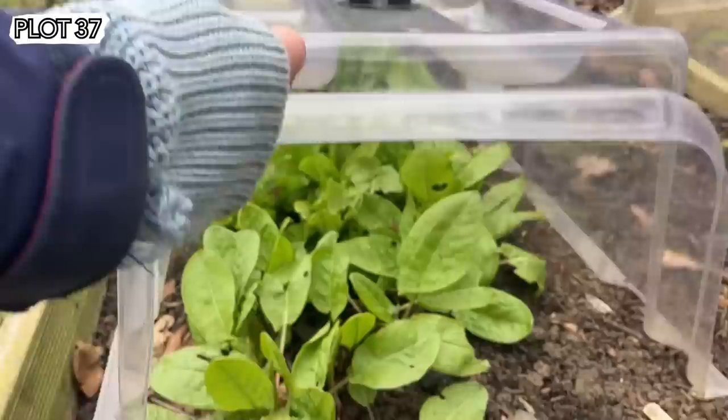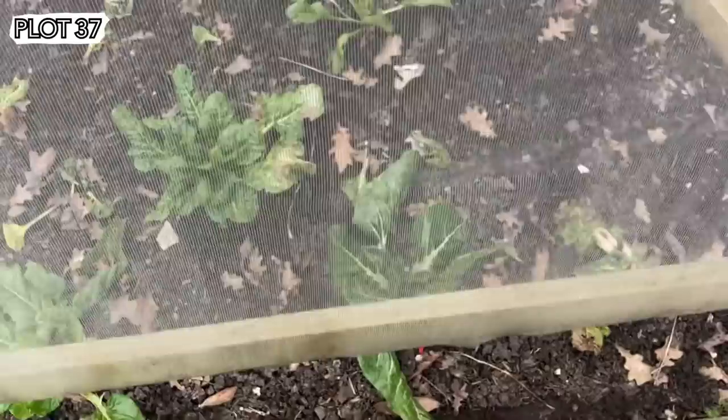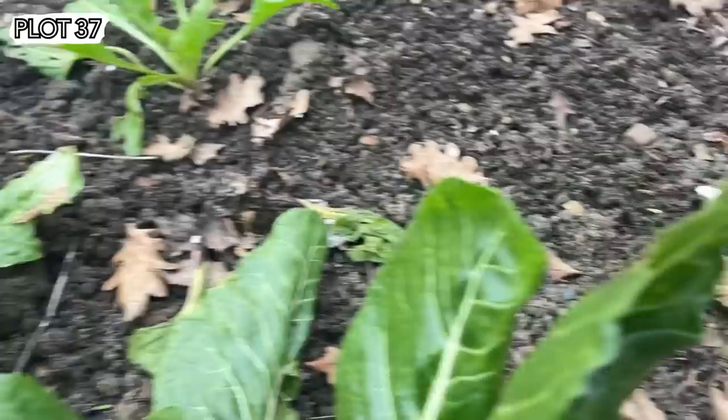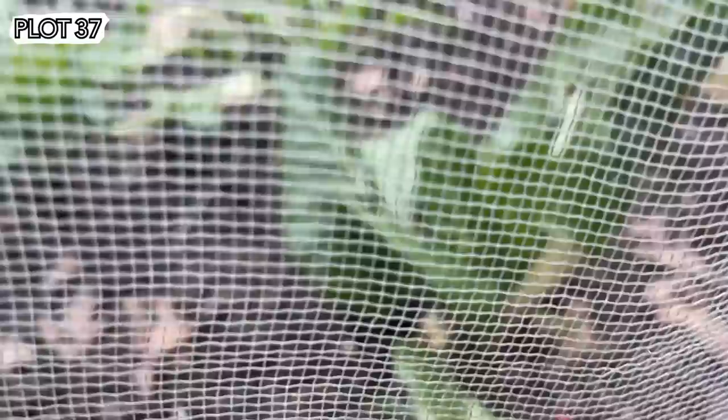Sorrel is looking fantastic considering the weather we've had. Normally it's almost doing nothing by now, but yep, that is looking beautiful. Underneath this, which is the carrot whitefly box, I've just got it resting over some of these chard, which have survived. Actually, we lost about two-thirds of them in this bed, but I mean, this one doesn't look great, does it? Don't think he's going, but the other two, three, four in here, I reckon we'll get some good spring pickings off them. So it was worth holding on to them. This is a mixture of the Bieta basic kind of perpetual spinach and a white stemmed chard.